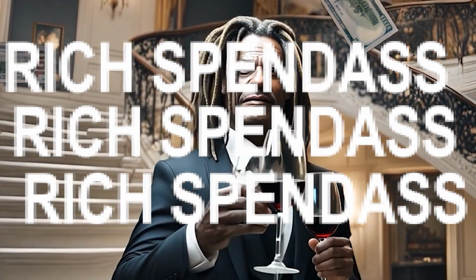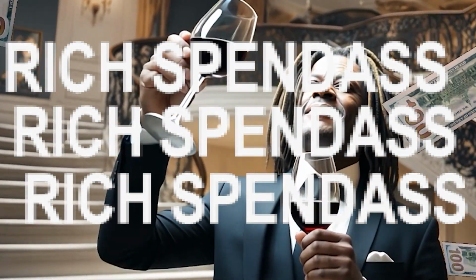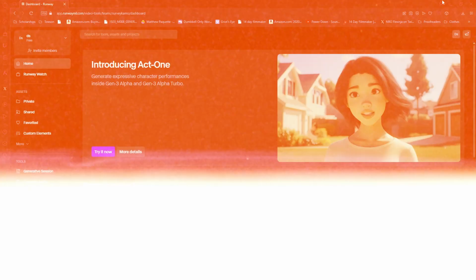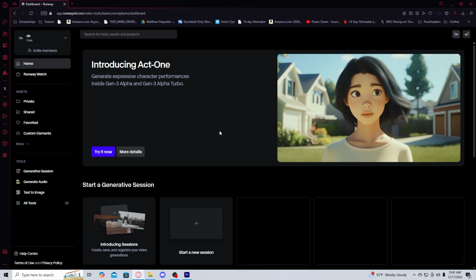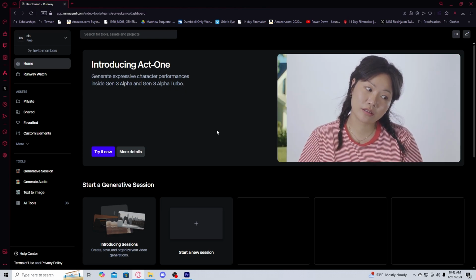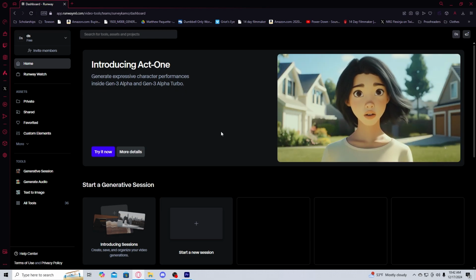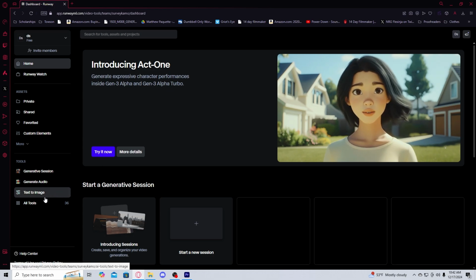Today we're going to be going over how to create AI visualizers just like Che inside of Premiere Pro. So the first thing you're going to want to do is start on this website called Runway AI. You can create an account for free and get free credits. If you run out of credits, you can just keep creating an email, or you can just upgrade to the premium version, which I would recommend as they would give you monthly credits.